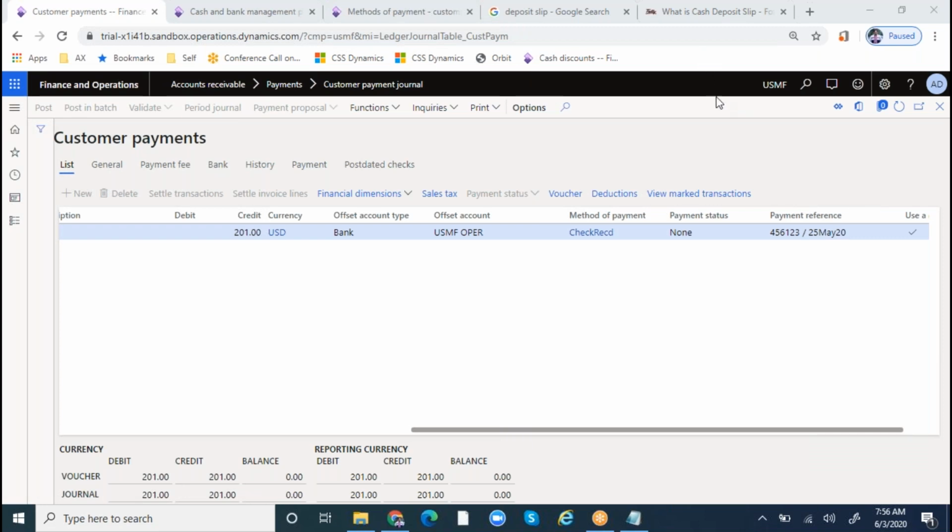Okay. If it is a receipt, suppose a customer has transferred the amount, then there are two options. One is you get a notification from your customer, through email or something, saying I have transferred this much money. Otherwise, how can you know? The other option is you check with your bank statement. The bank will give you a bank statement every day at the end of the day. If that amount is credited to your bank, then you enter it here physically.